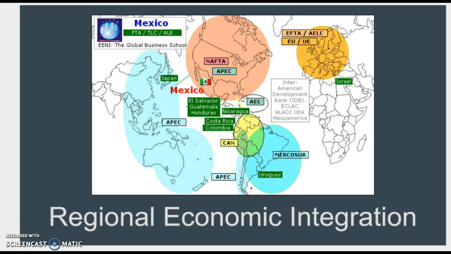Next, we will discuss the regional economic integration for the country of Mexico. In an effort to wean off the dependence on the United States, Mexico became very diverse with 11 trade agreements involving 46 countries. The map depicts the areas that Mexico does trade with, shown by the colored sections and abbreviations for the agreements. The major agreements are NAFTA, APEC, and EU. The most open free trade enables the economy to grow significantly, making new ventures even more appealing to customers. The larger the population pool of free trade, the easier it is for a business to bloom with any product, which makes Mexico the best option for any of the following business ventures.